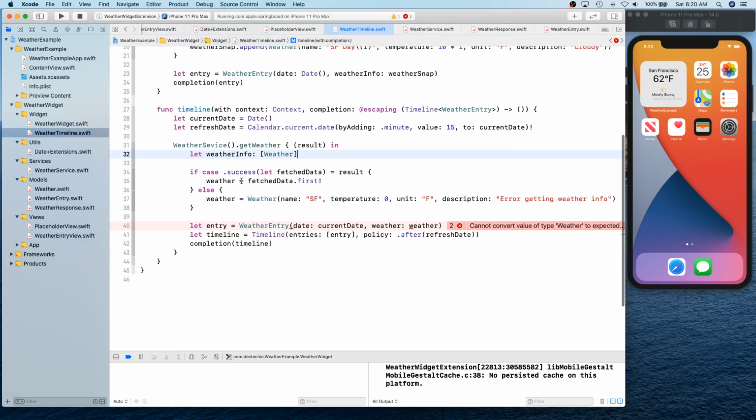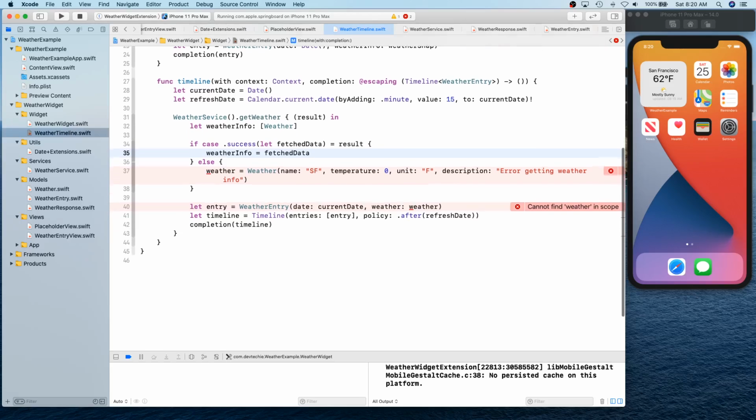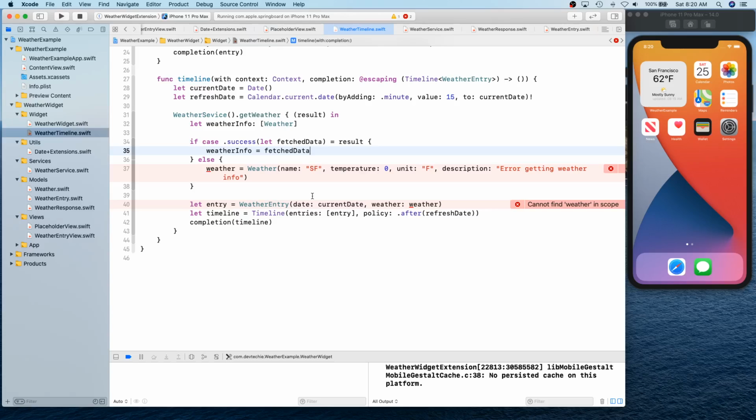In the case we get this, we say just weather info is equal to fetch data, like that. So we get the full array of weather info.